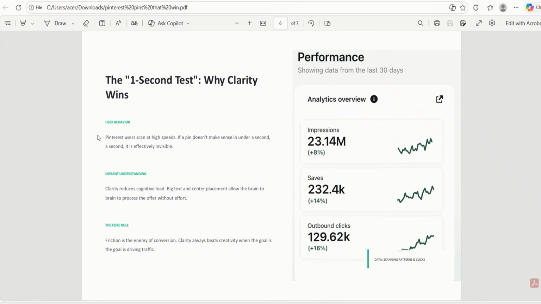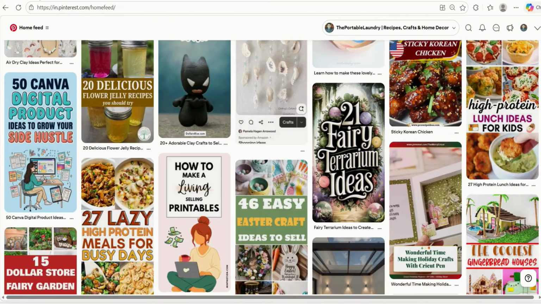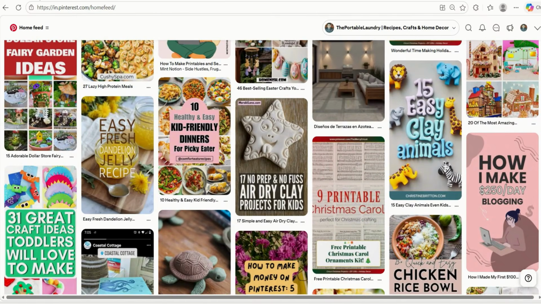Now, with all that said, I want to be honest here, guys. This worked for my niche. Your results can be different because Pinterest is heavily dependent on niche, audience, and content type. So don't just copy me blindly. Go into your analytics and check which pins are getting clicks, which designs are working for you. That's your real gold mine.